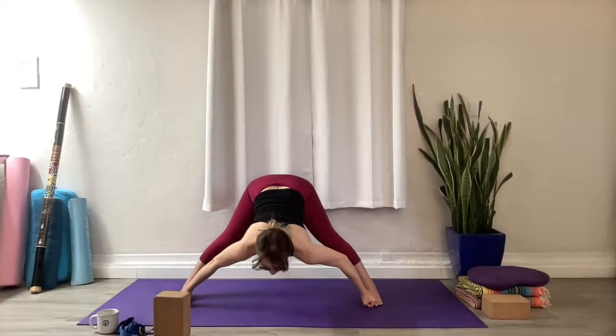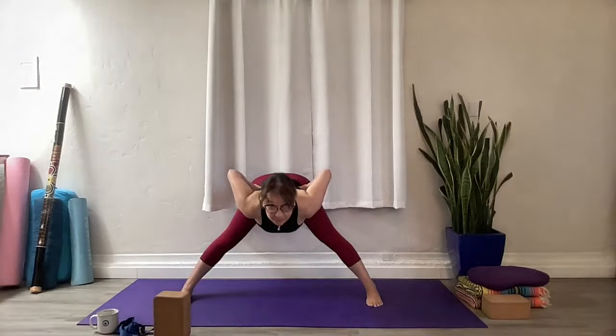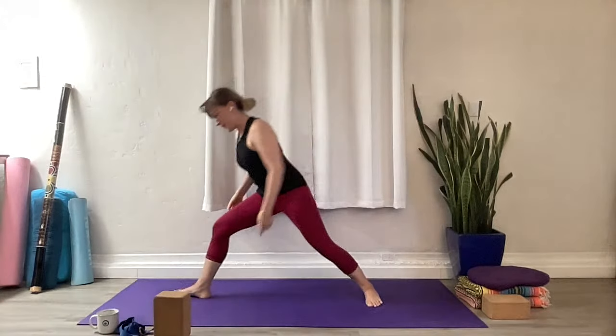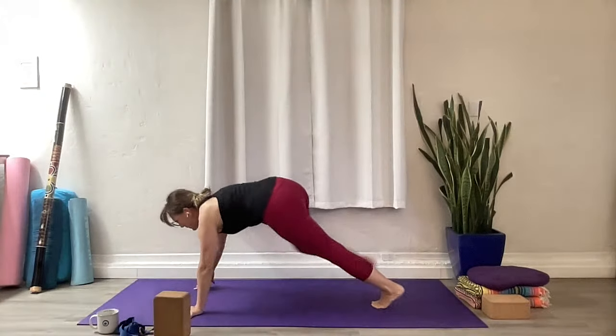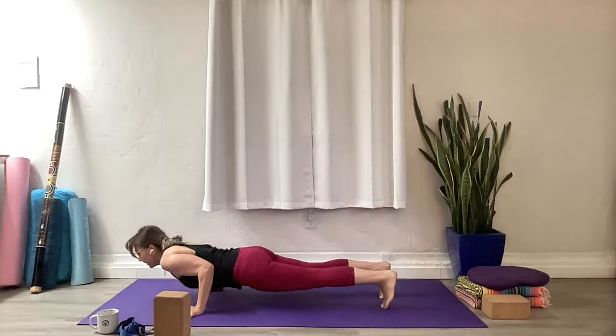Inhale, half fold, heart lifts. Hold on to your feet still. Exhale, hands to the waist. Stay here. Inhale, rise. Let's take a vinyasa. Step to the top of your mat. First flow of the class. Shoot it back into plank pose. Exhale, heart leads the way.